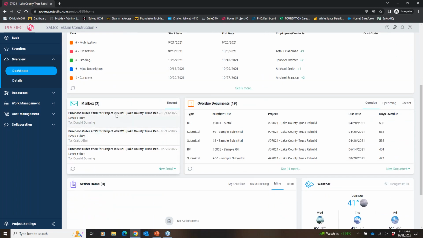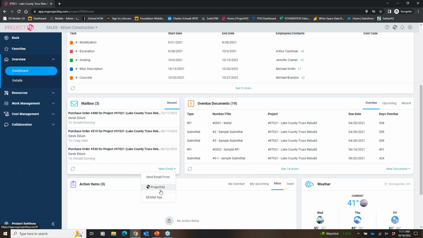And then there's a place for most recent emails. Email is always a big topic that comes up when I talk with folks, and rightfully so, because project management software really has to be able to keep track of emails. When it comes to email, there are two ways to do it: the ProjectHQ way and the mail app way. ProjectHQ basically ignores your default Office, Gmail, or whatever you're using for email, and creates your own email account, for example derek@hq.com.